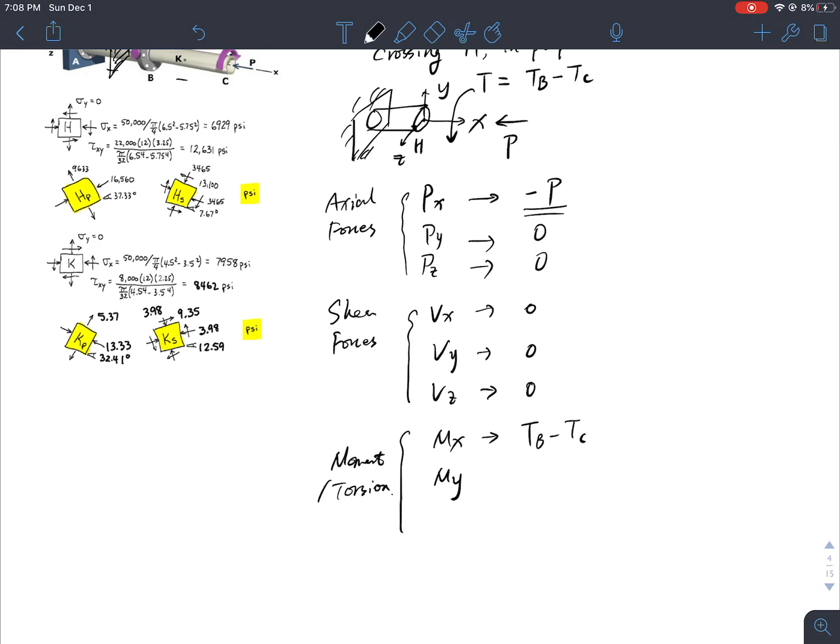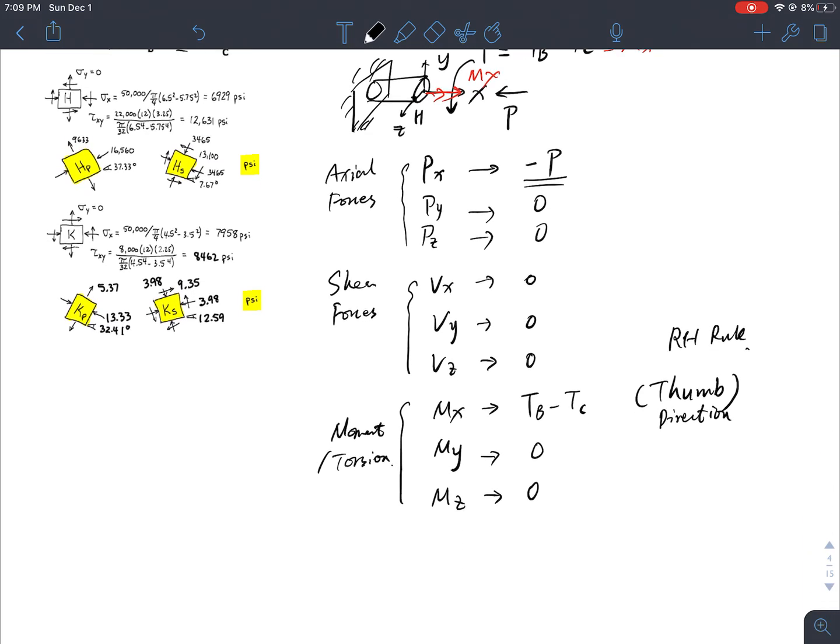Okay? How about the moment in the y-axis, right? How about moment in the y-axis? I don't have any moment in the y direction. And I just want to mention that this is actually the thumb direction by the right-hand rule, okay? Right-hand rule, okay? This is basically the thumb direction. So if I want to label it, the torsion T is actually equal to Mx, which is this double arrow here, okay? Now going back, do I have any moment in the y direction? I don't. And how about the z direction? I don't.